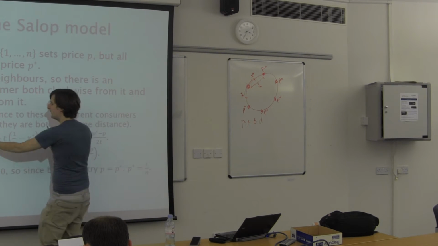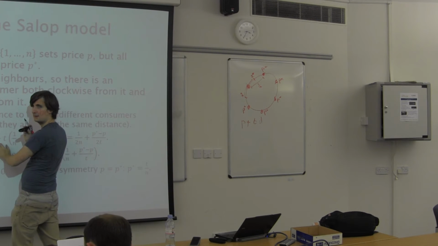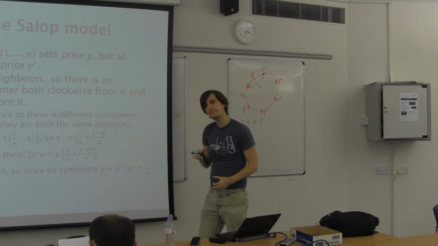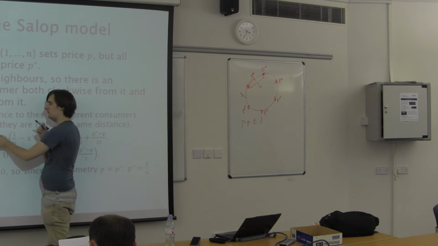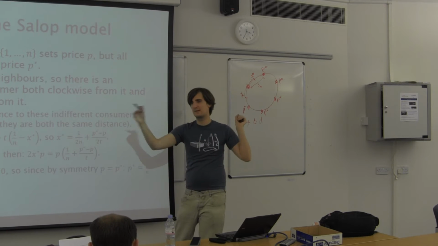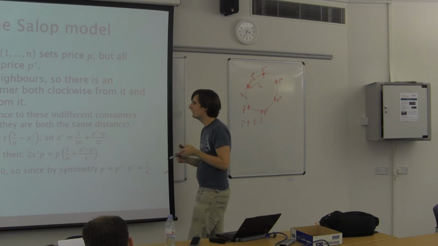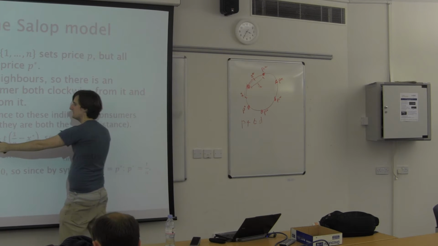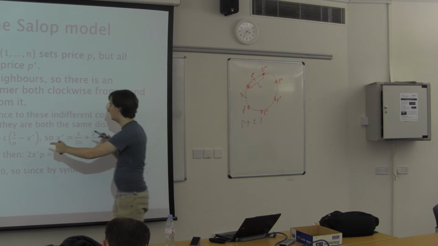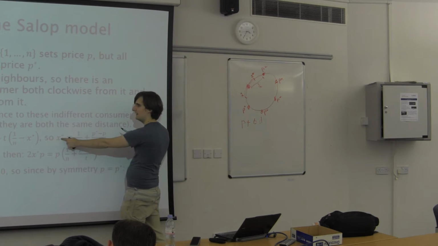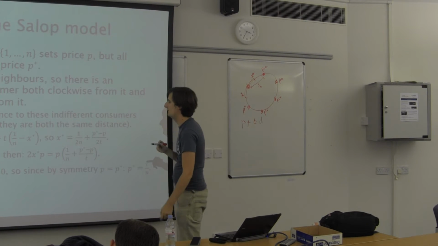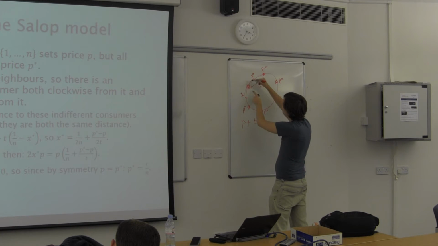And if you're indifferent between going left and going right, these two things must be the same. Okay, so for the indifferent consumer x star, this thing is equal to this thing. And if you look at last week's lecture slides, we do lots of things like this in a slightly simpler model where it's just a straight line rather than a circle. So if we have this equation for x star, we can solve this to find x star, and this is just linear in x. I won't go through it again, we did it last week. This gives us that the indifferent consumer is located at this distance. X star is 1 over 2n and P star minus 2. Okay, so this is the distance from our firm I to an indifferent consumer.